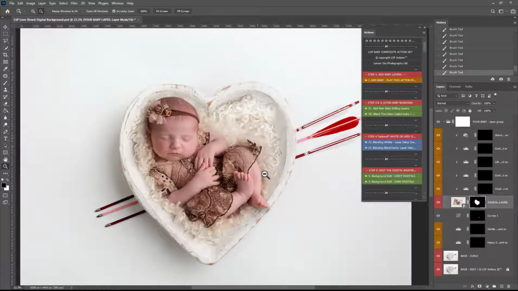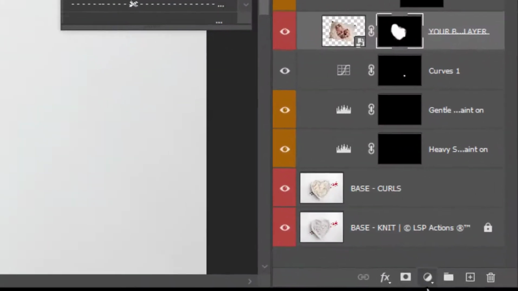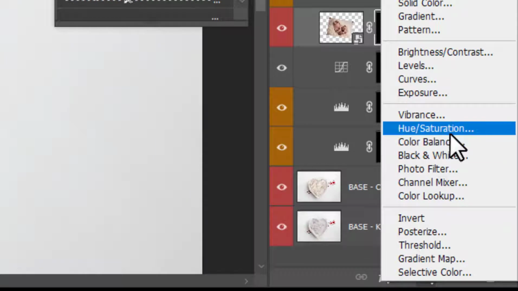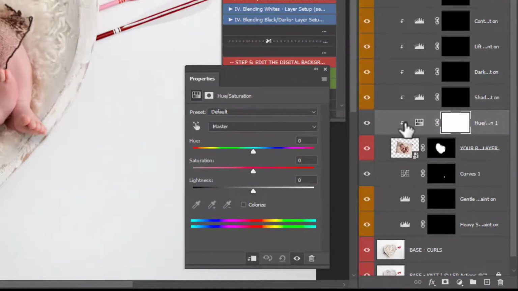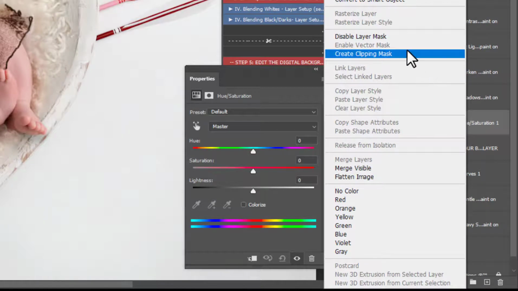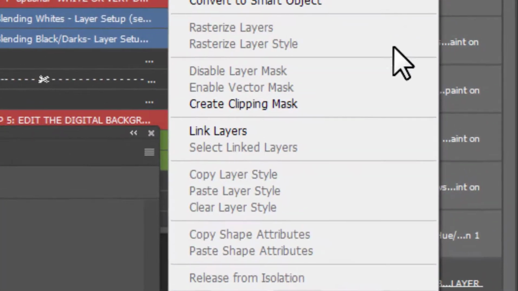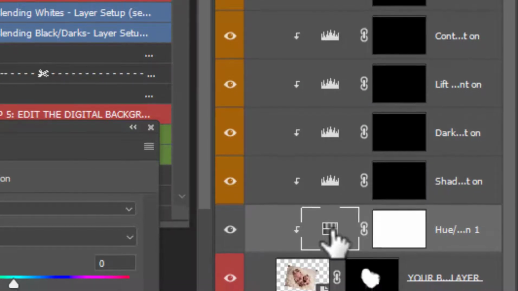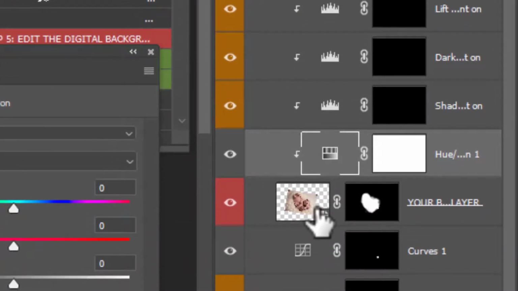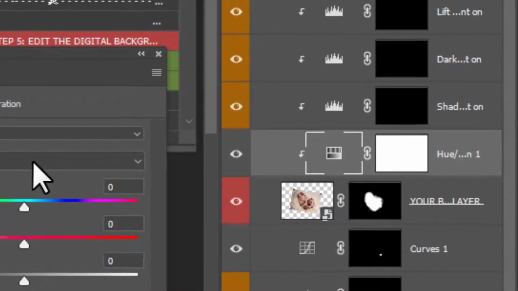Now these curls on Justina's image are nice and warm, and the curls on the digital are a little bit lighter. So what I'm going to do, I'm going to click on the baby layer, come down to adjustments, add a hue and saturation adjustment. If it hasn't, make sure it's clipped onto the baby layer. You see this little arrow here? You can right click and choose create a clipping mask, and what that will do is clip everything in. Clipping means that any adjustments you make here will only affect this baby image and mask. It won't affect the whole image.